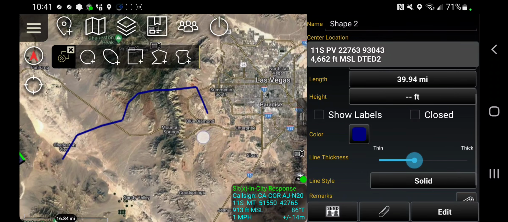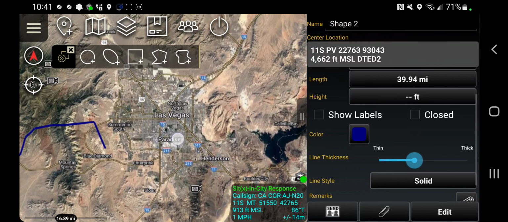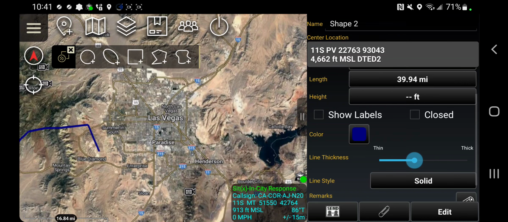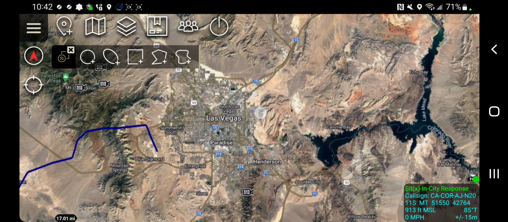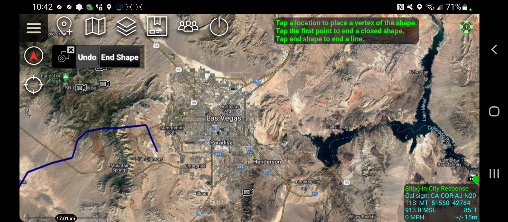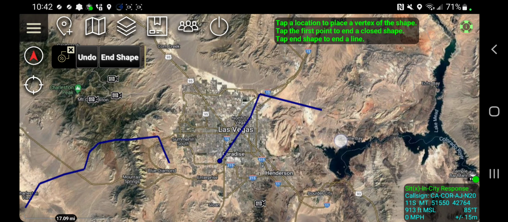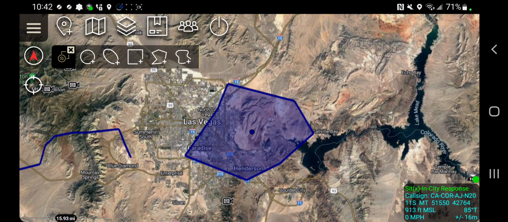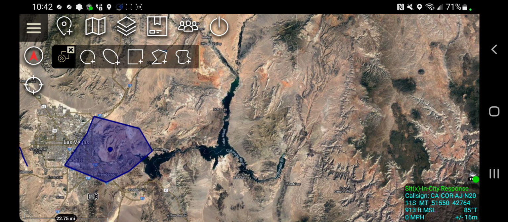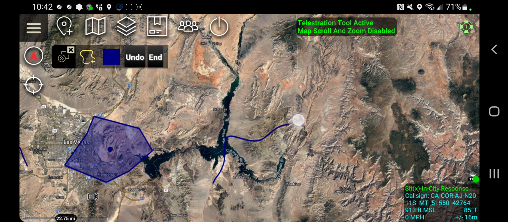I mentioned this tool is also called Polygon or Polyline because we start with a polyline and we use the closed shape to make it into a polygon. But you can also draw a shape, and then if you click on your first vertex, it will automatically make it into a polygon. Last option is the Freehand Tool.